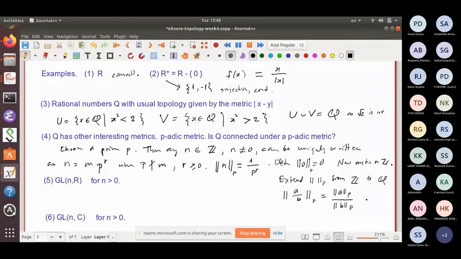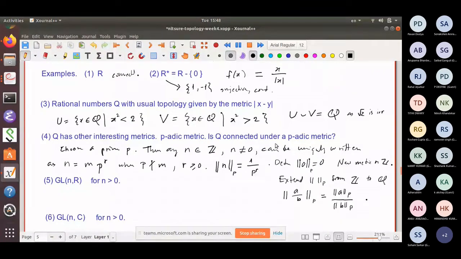So I must tell you that in your complex analysis course, which is going on side by side, you must be studying things like the Taylor series of something. It's an expansion in Z, A0 plus A1 Z plus A2 Z square plus and so on. This Taylor expansion around the origin in a little disk for some holomorphic function, the greater and greater powers of Z are smaller and smaller, and so that thing converges. So this is a new norm on Z where divisibility by P is given great importance. And this kind of norm, as you can imagine, is very useful in studying number theory when you want to focus attention on a particular prime.